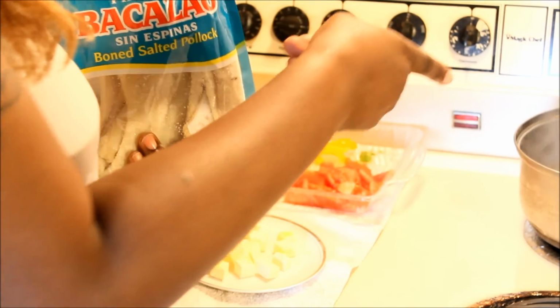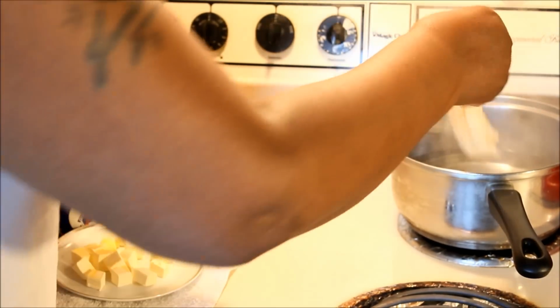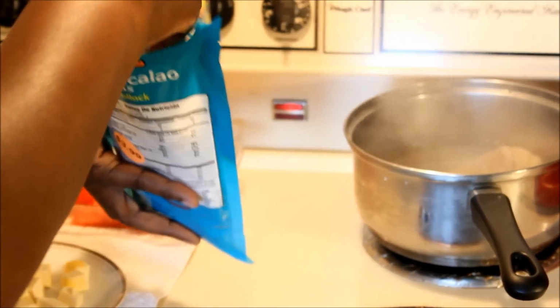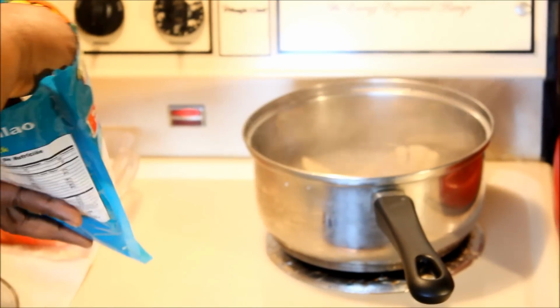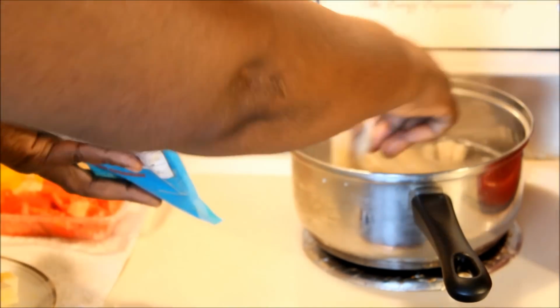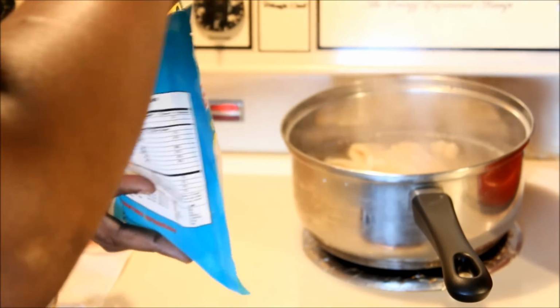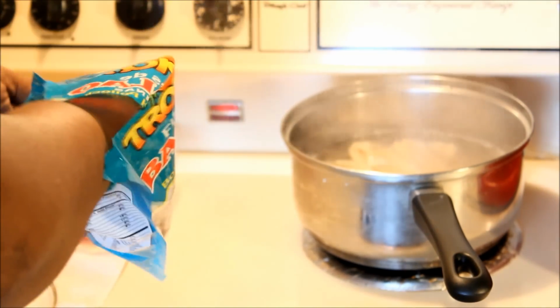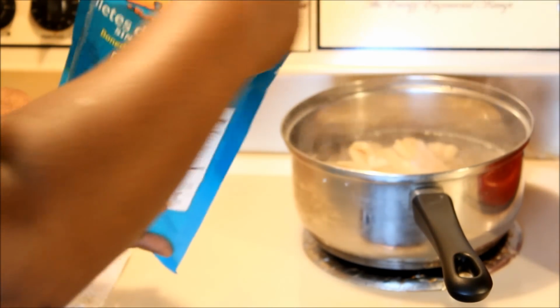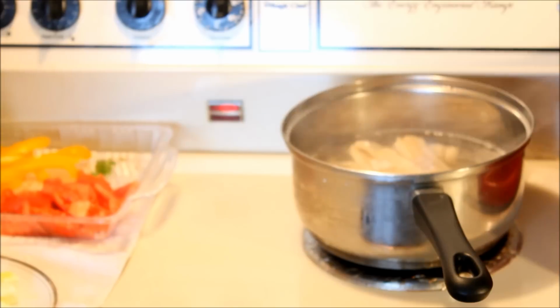My pot is hot, it's boiling. I have some salt fish here without bones. So you just go ahead and put it in the pot. Now, you're going to boil this saltfish at least 2 times, and make sure it's not salty, because you don't want to eat too much salty saltfish in your Ackee and saltfish. So I'm going to make this boil at least 2 times. I'm going to taste it and see if it's ready to go into my dish. So I'll see you back when that is finished.